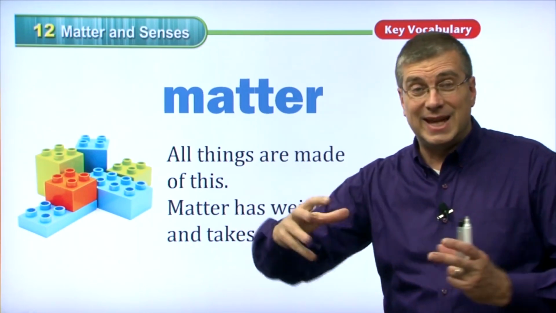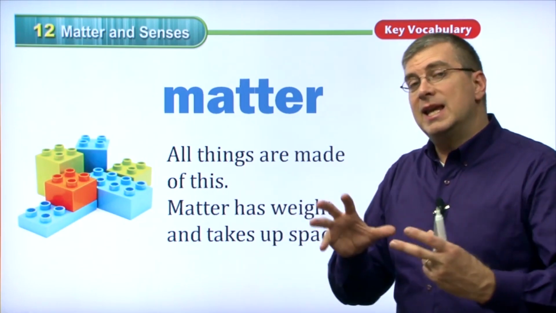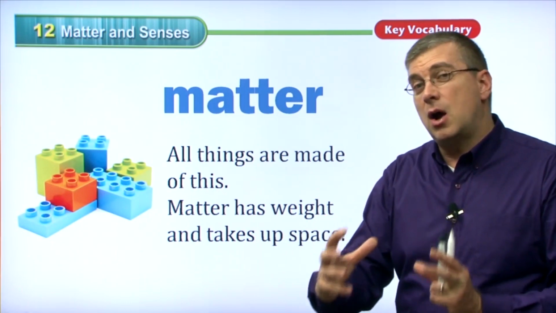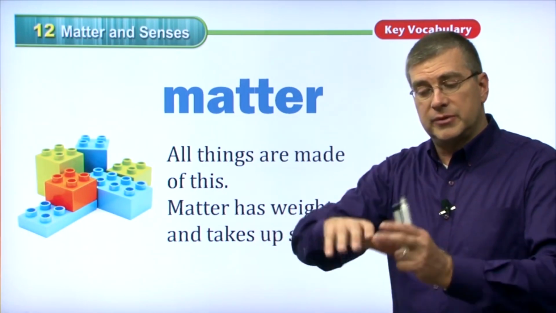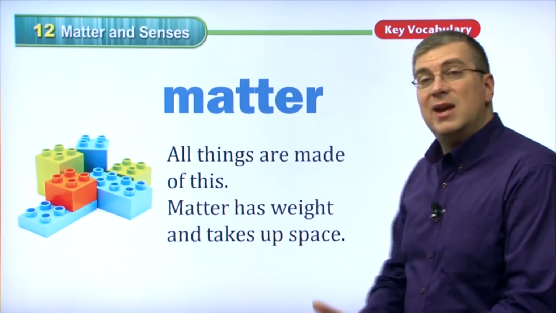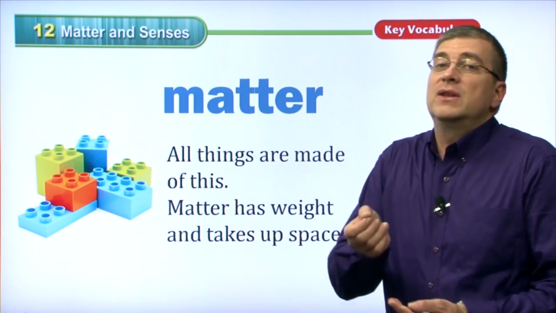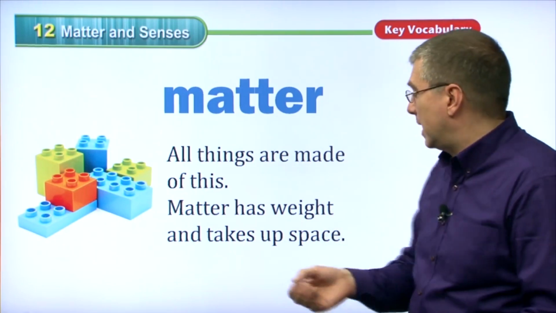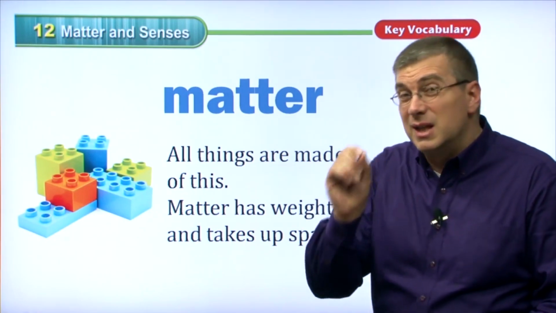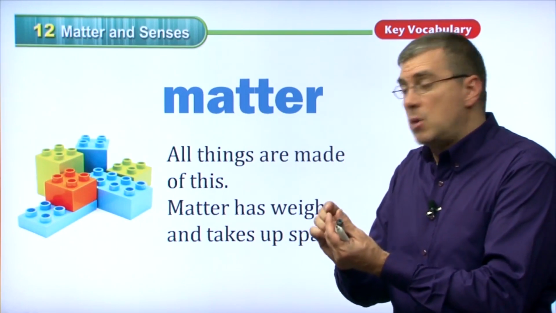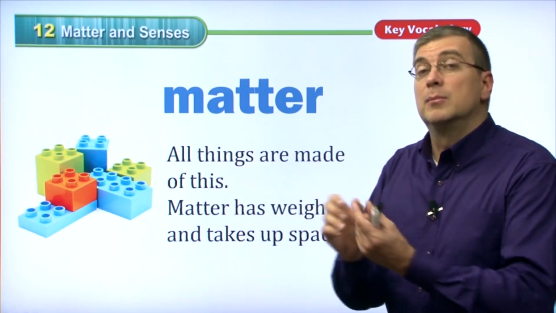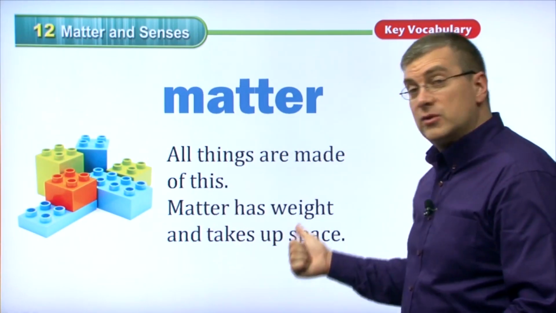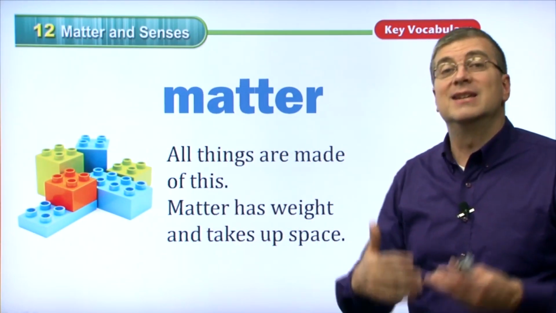1, it takes up space. That means it exists. It takes up some 3-dimensional space in our world. It takes up some certain volume. And it weighs something. It is heavy. Even if it's a feather, and it's very light, it still weighs something, right? It still has some weight, a little bit of weight. And a feather which is very small, it doesn't take up a lot of space, but it still takes up some space. Everything in our world that has weight and takes up space is matter.